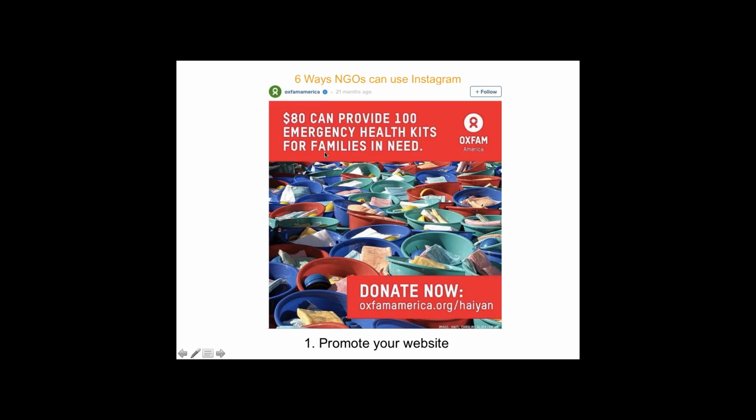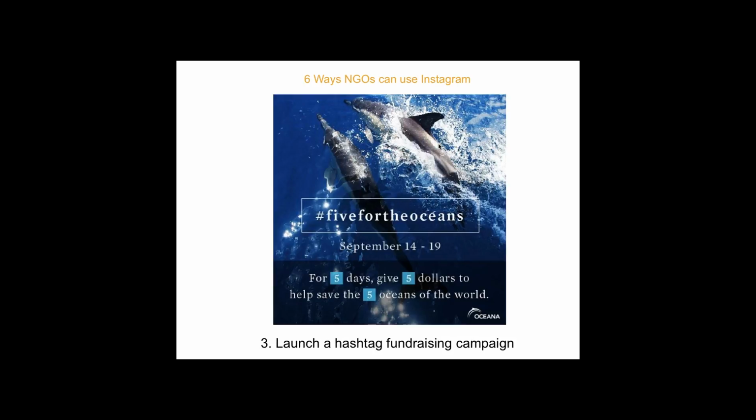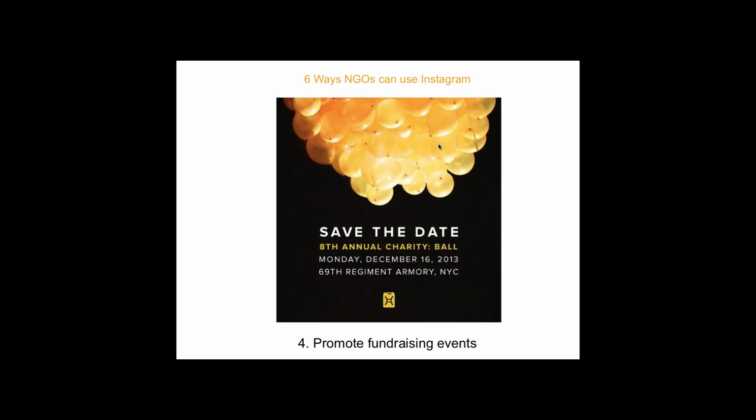So this is another way of getting around the fact that you are not able to share URLs, but it's in your face. People are seeing it. $80 can provide 100 emergency health kits for families in need. So here is a nice way to share information, to share your website address.